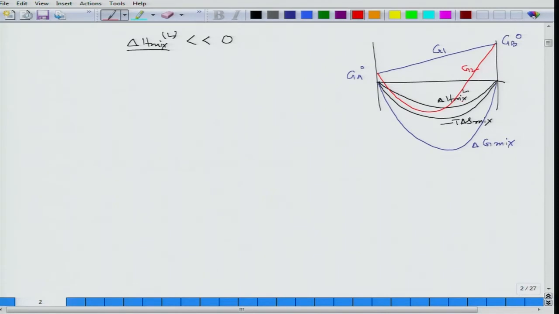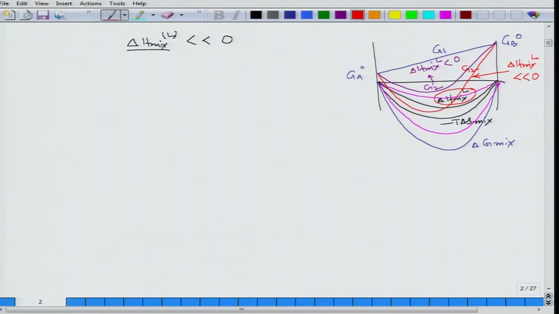Now, if ΔHmix of liquid is negative, but not highly negative, the only difference would be in the ΔHmix thing. So, if I try to plot ΔHmix of liquid as a lower negative, it would be this one. Minus T del S mix would not change. So, del G mix would have a lesser dip, and then G2 also would have a lesser dip. So, this is G2 when the condition is del H mix of liquid greater than 0, and in this case it is del H mix of liquid less than 0.